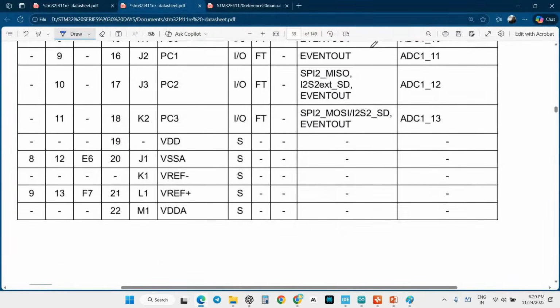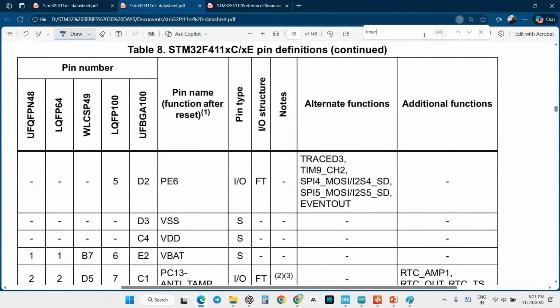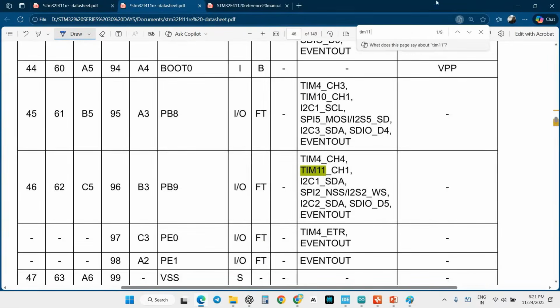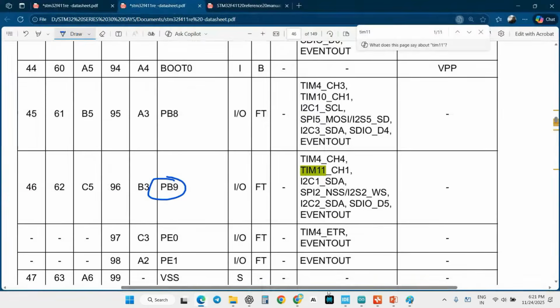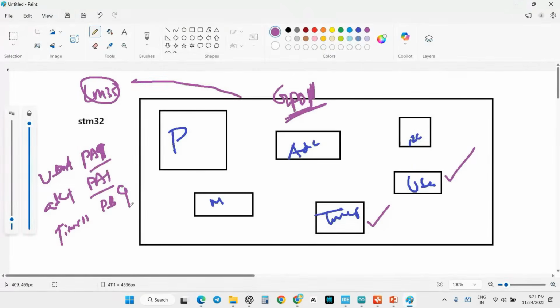And finally, how to find it for the timer 11. Yes, here the timer 11 is there. It is connected with this port B of 9. Okay. So then the timer 11 has been connected with port B of 9. Okay. So here I got the GPIO pins. Thank you, Prashant, thank you for the acknowledgement. It's port A of 9, guys. I had written it wrong. It is port A of 4.